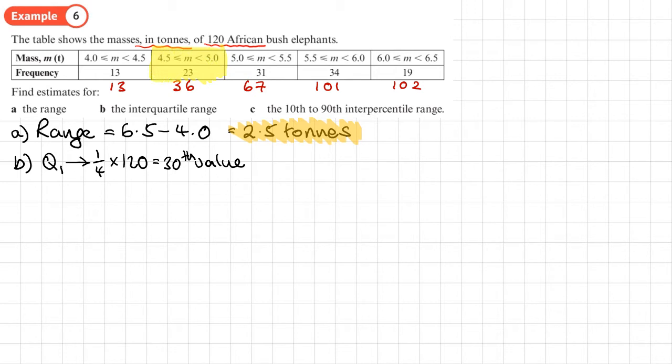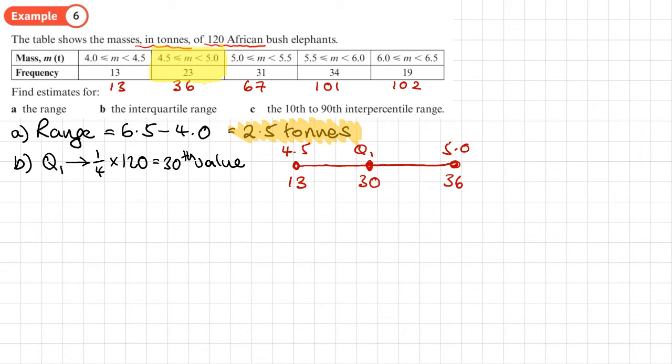So now I can use those values to work out an estimate for Q1. So this is where I draw my diagram, like this, my little bar method. So Q1, which has a position of 30, this group goes from 4.5 to 5.0. Notice there are no gaps between the groups, so I can just write those numbers down. I don't need to add or subtract 0.5, and then here and here I'm going to put what the frequencies are. So this group starts at where the last one finishes, at position 13, and this group finishes at position 36.